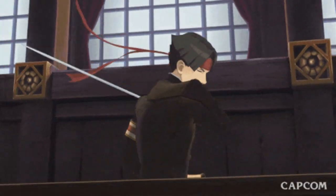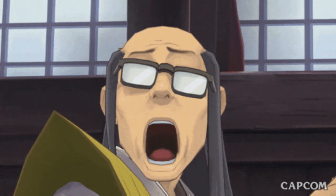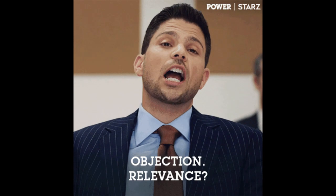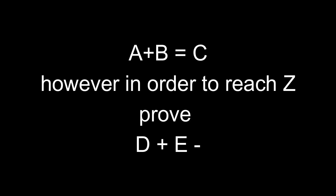Now, with Ace Attorney, obviously, the flow is fairly linear. It's a court case, after all. You gather evidence, you go to court, and you present your case. As such, while the logical lines in something like Obra Dinn usually go in a formula of, oh, I can eliminate this person, more like Clue's checklist formula, if you were to look at something like Ace Attorney, it kind of goes by a different metric. You see, usually the logical statements, as I mentioned earlier, which is Socrates is a man, all men are mortal, therefore Socrates is mortal, is, well, kind of a basic outline for how Ace Attorney will run.